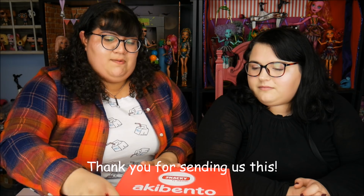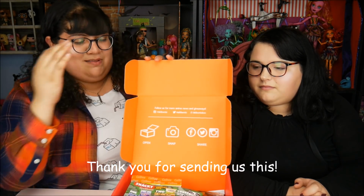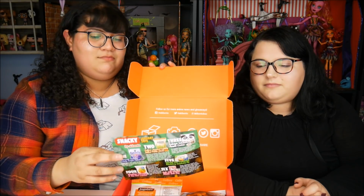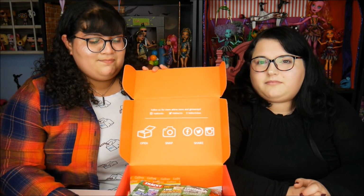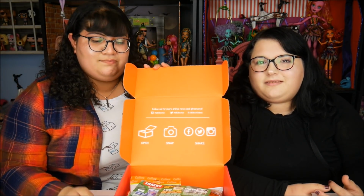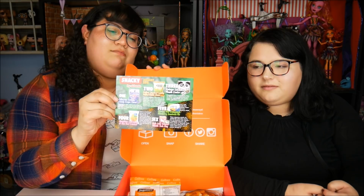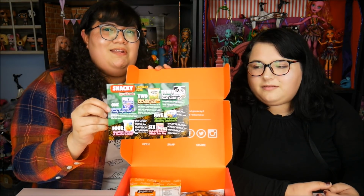If you open up the box, you can actually check them out on social media. These are just Asian snacks. Asian themed snacks, I guess. They're from everywhere, like Japan, Korea, and different other places. So really interesting. And it even comes with a handy dandy little cheat sheet, so you can skim that over before actually eating the snack.